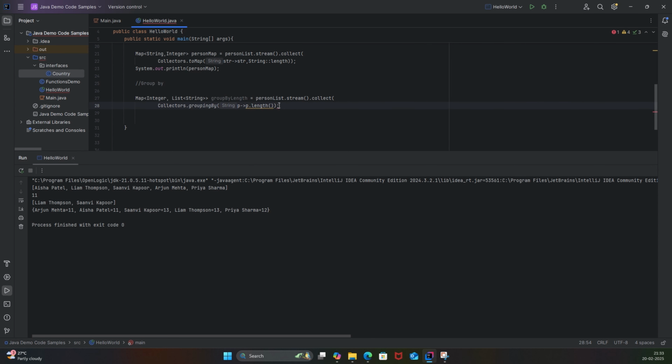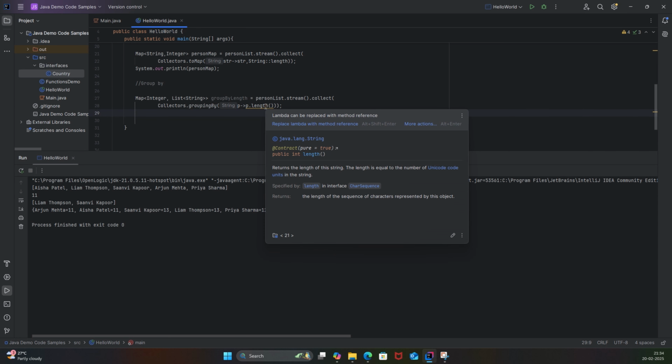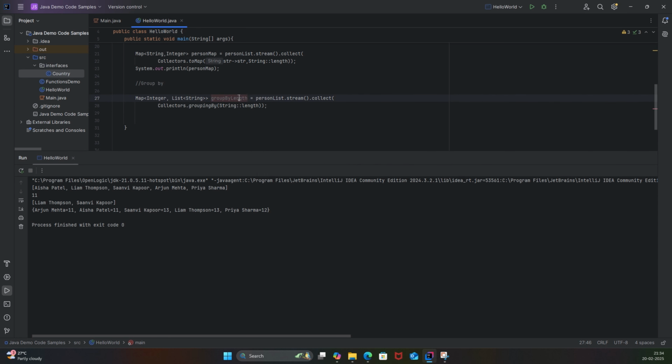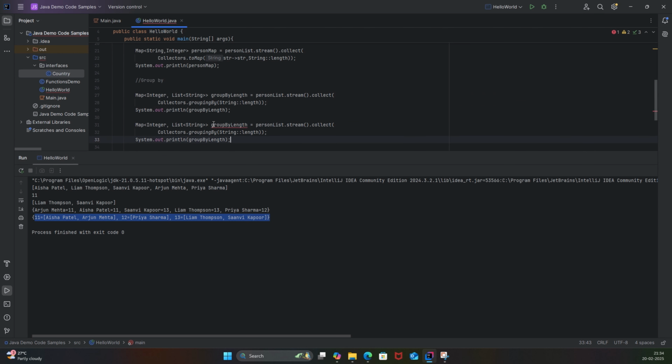Here you can see that the lambda is highlighting us to change to the method reference. Yeah, we will follow that approach since it is very simple. Now we can see it is being grouped into separate lists, one of which has the length of 11, whereas the second one 12 and the third one 13.